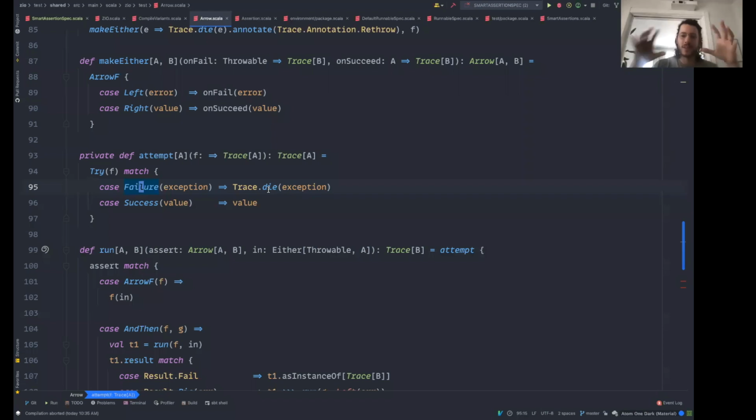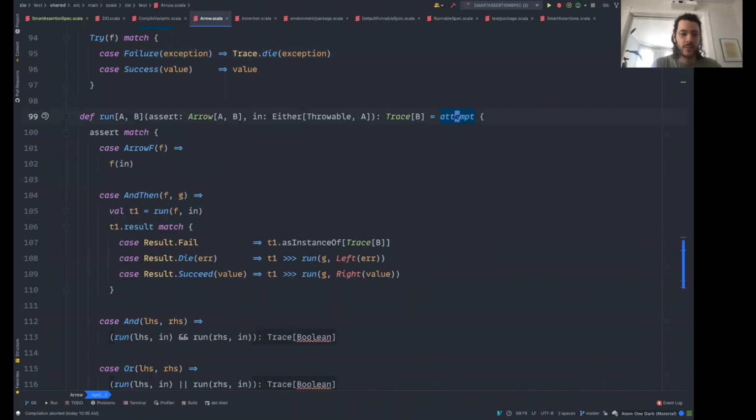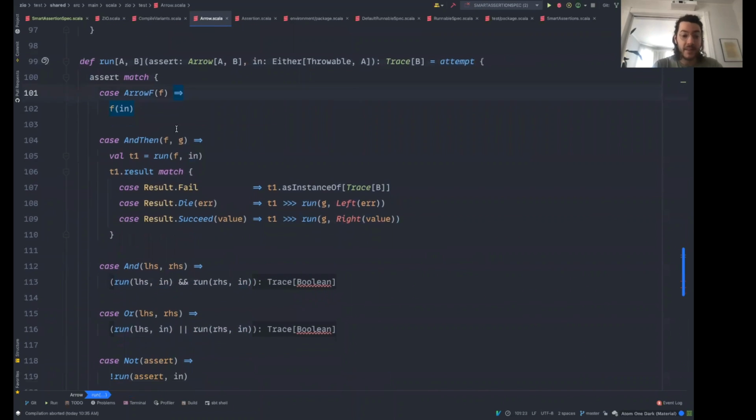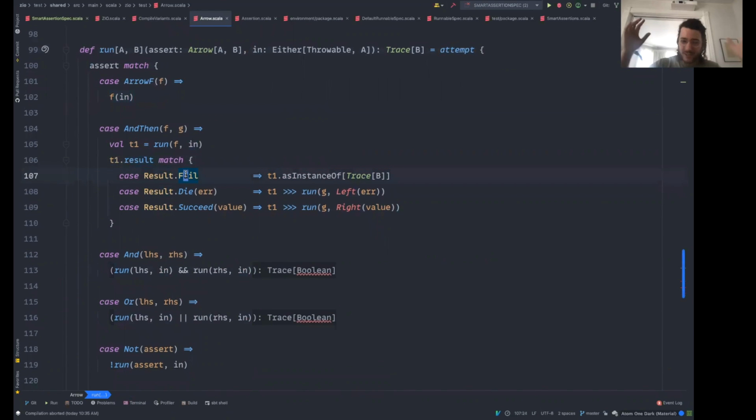Right, that's that throwable that's going to then get printed out red in the stack trace and all that. So for the arrowf case, because arrowf is this function from either throwable A to trace, we just call the f inside of there, and we get back this trace thing, and then it runs it on the left-hand side, and then it runs it again. It matches on the result of that. If it failed, it will just return the failure, and that's in the case of like the option was none and things like this. You don't ever want to go past that. It's failed, and we want to report that as this kind of prismatic failure, and we're not moving ever again.